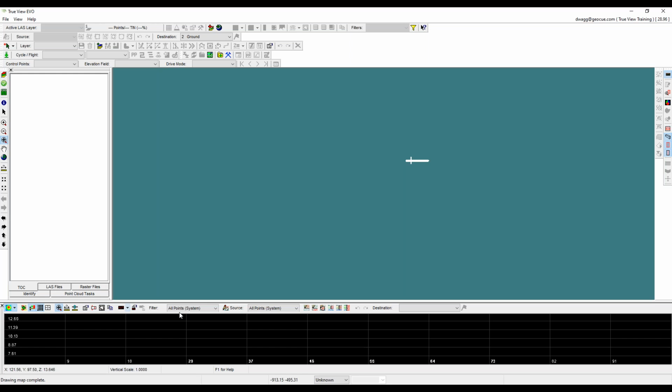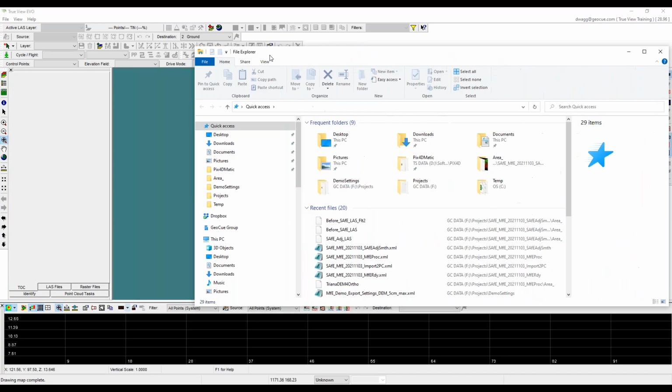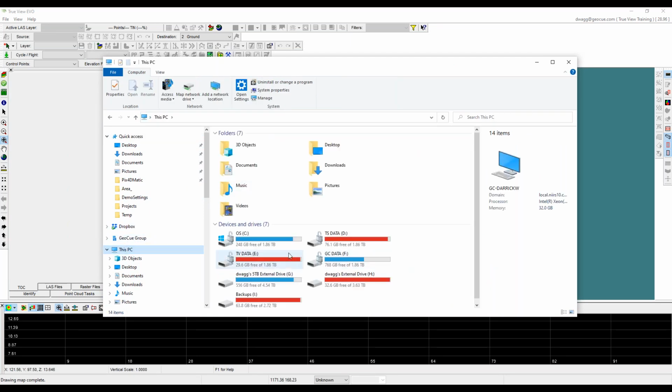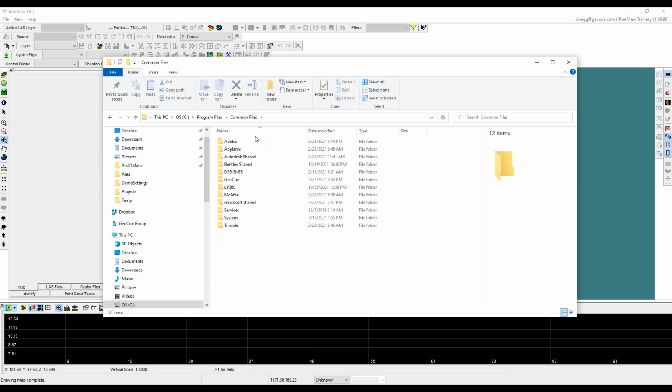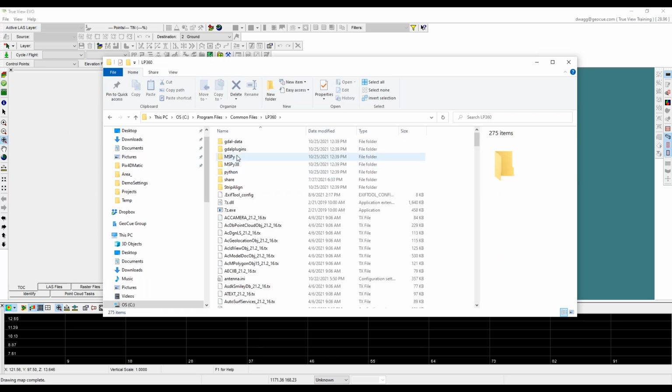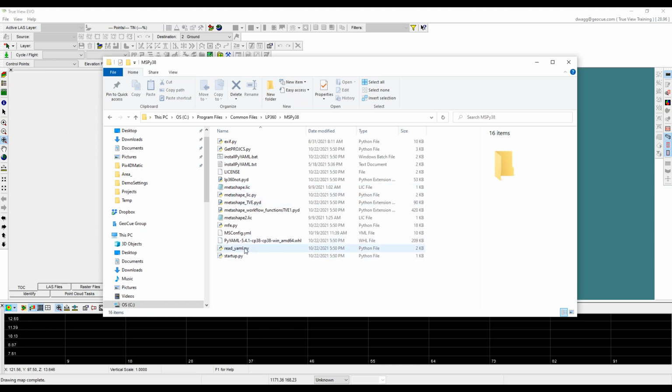The only difference is that if you're going to run the standalone Metashape, then there is a small package that needs to be separately installed, and you'll find that in the common files LP360 MSPy 3.8. In here is an install py YAML batch file that needs to be run with administrative privileges. It installs some additional configurations into your separately installed Metashape installation.